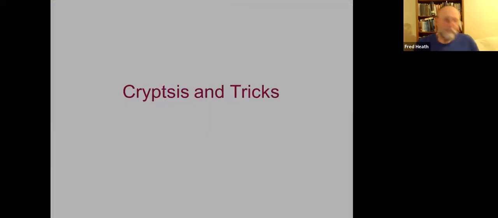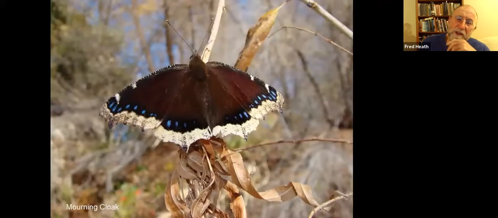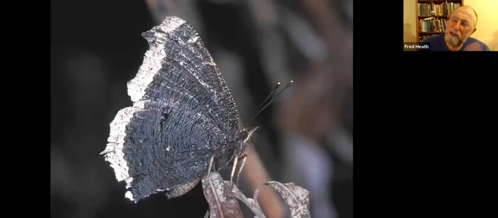The butterflies have crypsis and various tricks, which we'll go through here. This is a mourning cloak, kind of a sad name for it, but I guess because it's brown and dark. In Europe, they call it a Camberwell beauty, which I like better. But this one, if it flushes and lands on the bark of a tree, it just disappears. I mean, it really looks like tree bark. A lot of times I wondered if I actually really saw the butterfly when it lays up against the bark.